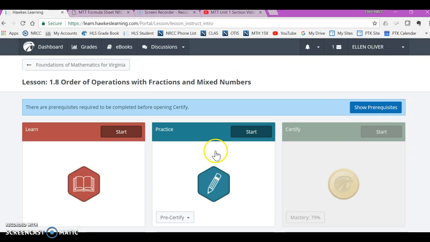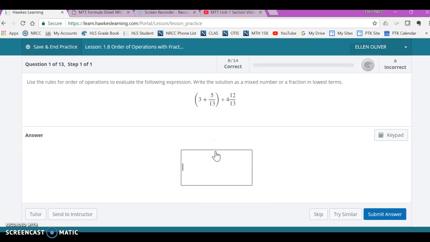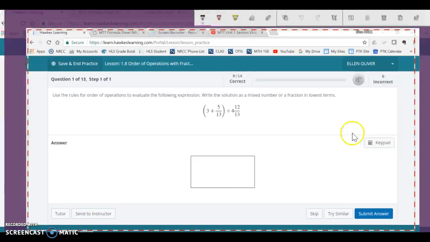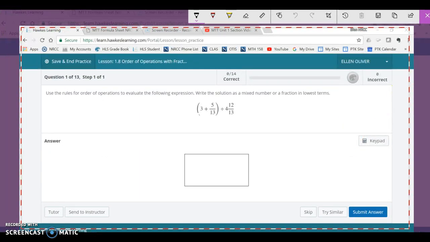And you have to know the order of operations, which is PEMDAS: parentheses or any other grouping symbols, exponents, multiplication and division, left to right, addition and subtraction, left to right. So the way I tell my students to set this up is to make a plan. So this has two operations. It has a plus and a division. So we need to decide which one comes first. Well, this is our order of operations, and we have a parentheses, so that's what we have to do first. So I make a little 1 up there, and then I'll do the division second.